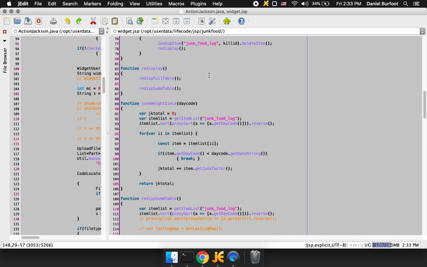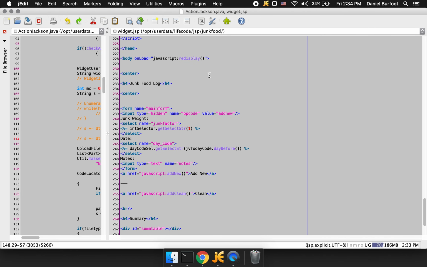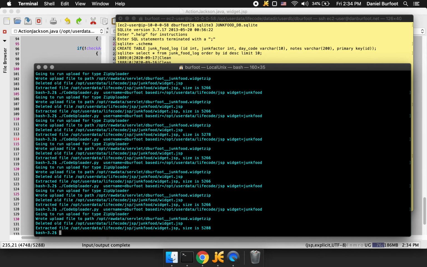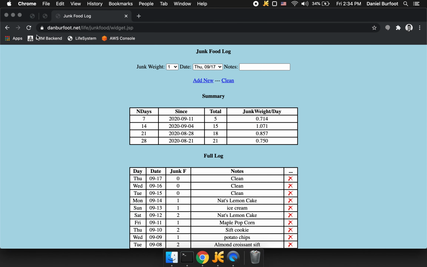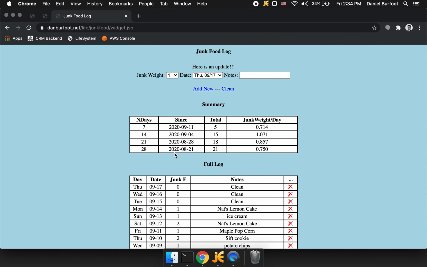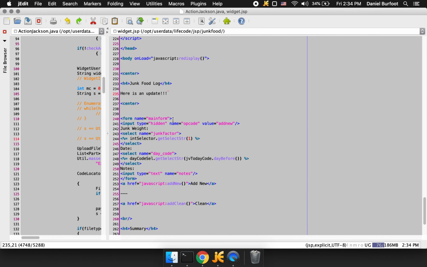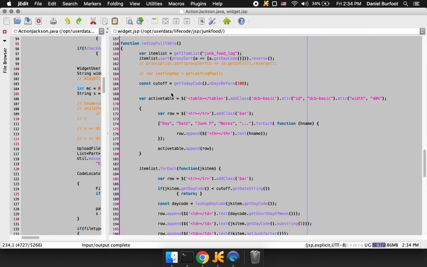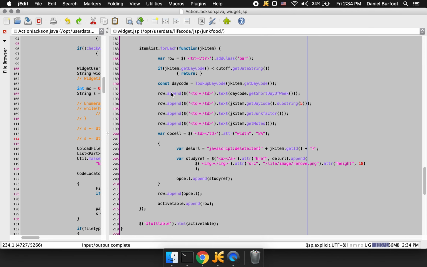Let me demonstrate how that is sending those updates. I'll just type in here, here is an update, and send that. That update runs fast. I do have to do a page reload, which is a little bit slow because it has to slurp in all that data, but not a big deal. So that is the update. That is going to be the workflow. So let me get started here.